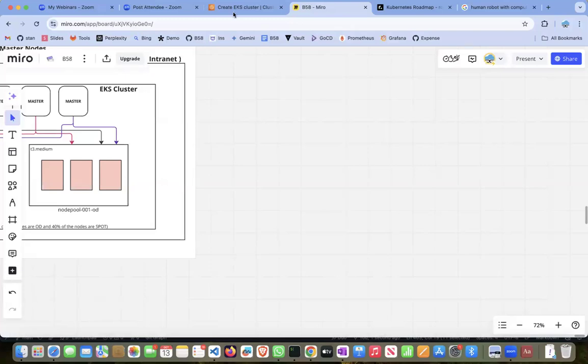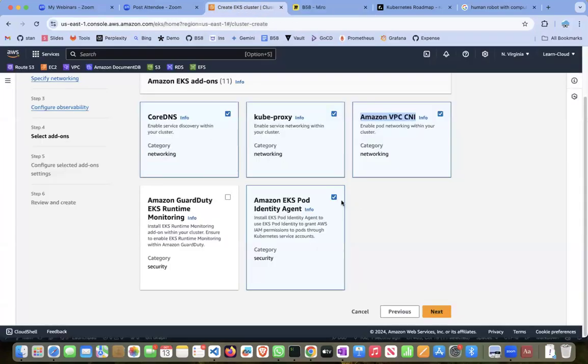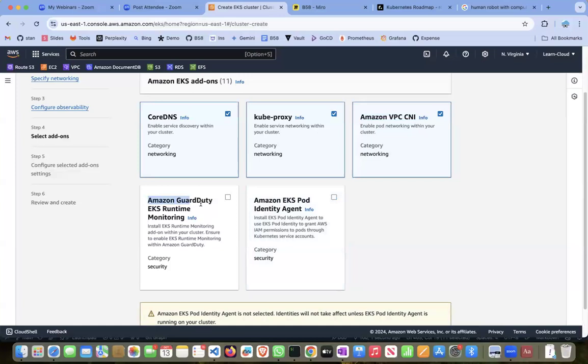Okay, let's proceed. And then you select whatever is needed. And AWS GuardDuty is a very nice feature, guys. When you enable AWS GuardDuty, it uses artificial intelligence to identify what is legitimate traffic.